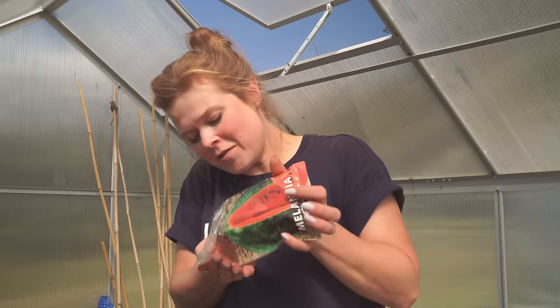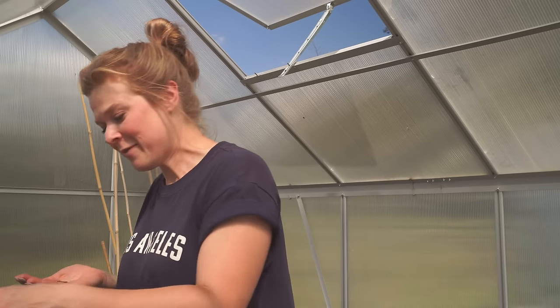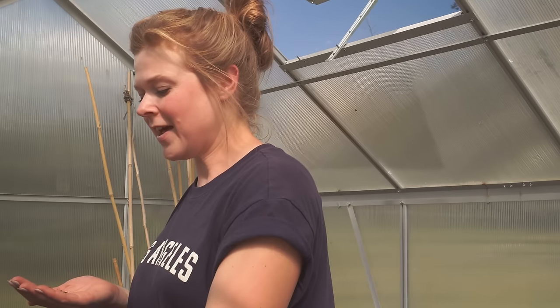Watermelons are definitely one of the things I'm most excited about growing. I think possibly it's because I'm British and there wouldn't be a hope in hell's chance of actually being able to grow watermelons in the UK, but here there's every chance. Our neighbour often grows watermelon and he would share them with us, but to be able to actually share them back might be a nice thing this year.